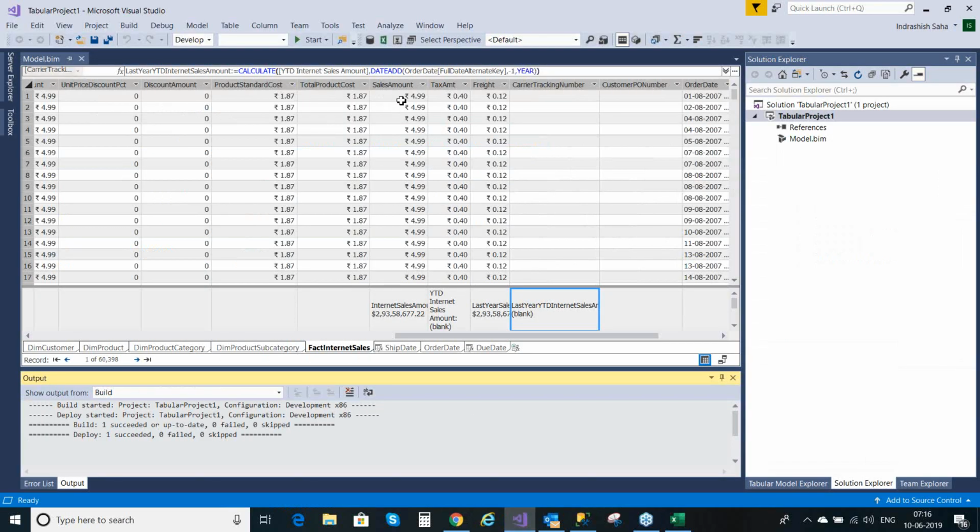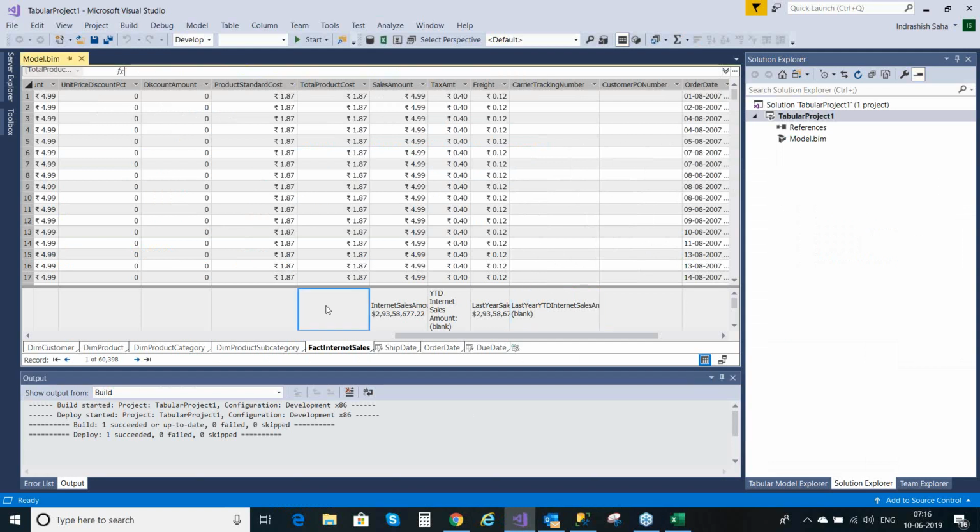Let's say for sales amount, I want that at the end of each month or quarter, only the balance should be propagated to the next level. So whatever the value is at the end of the quarter will be the value for the quarter, and whatever the value is at the end of the year will be the value of the year. That kind of calculation you can also do.